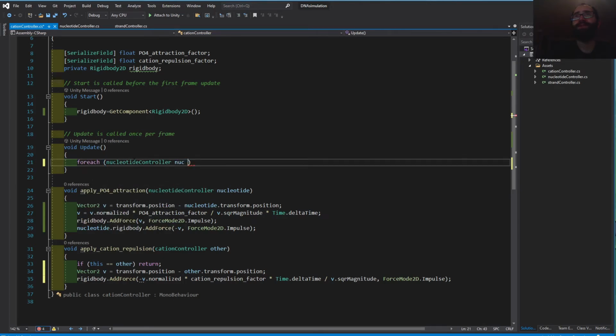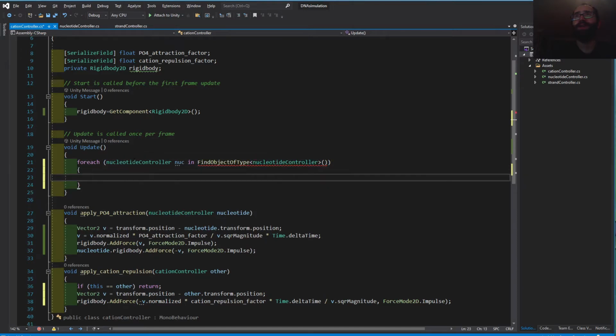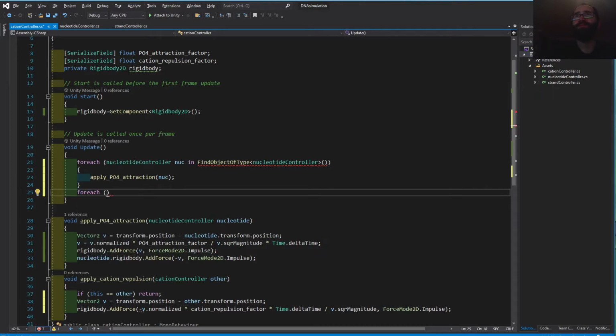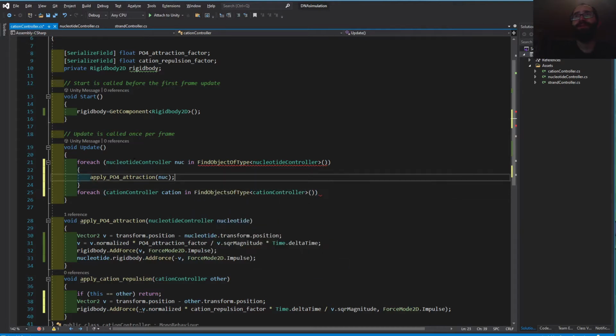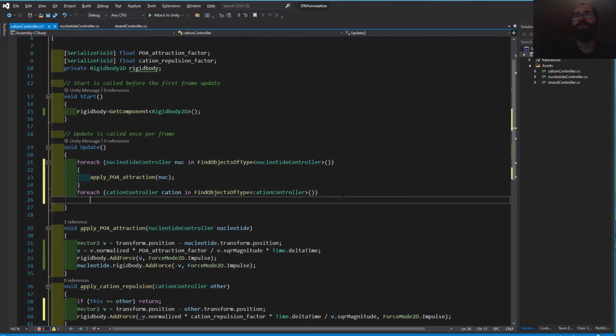And so we're going to be doing it every update. We're going to find all the nucleotide controllers and apply the attraction force, and we're going to find all the magnesium ions or cations and apply repulsion.